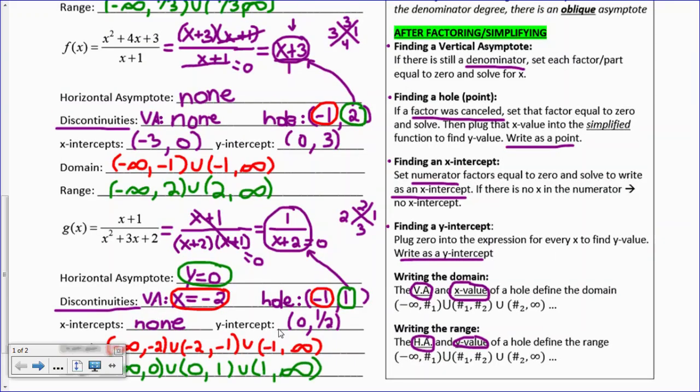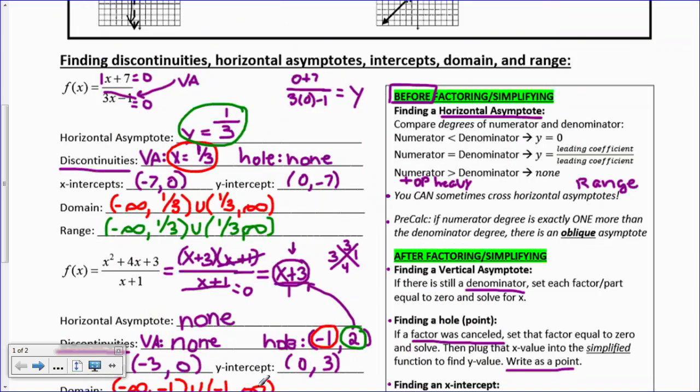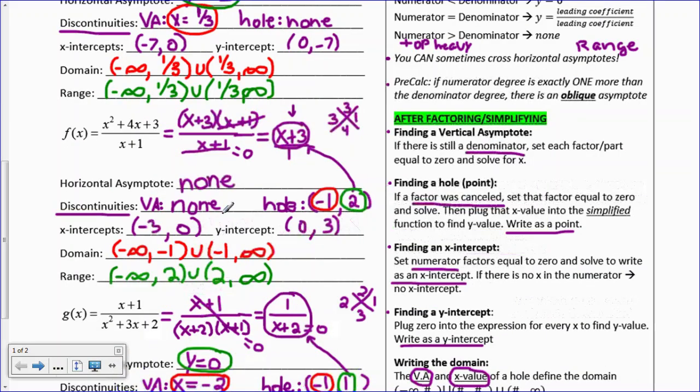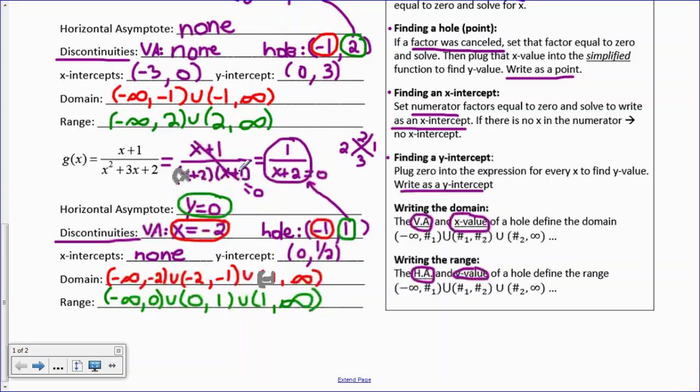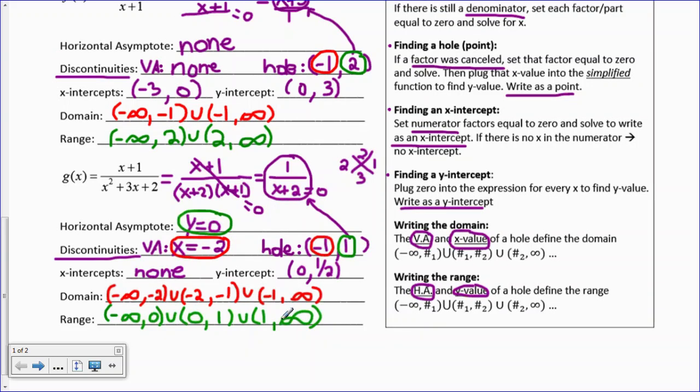All right, so I have like one example of each type that you guys might see. One where you don't have a hole, but you just have a simple vertical asymptote, horizontal asymptote type thing. I have something where you don't have asymptotes, but you have a hole. And then I have the all-inclusive, every single type of asymptote that you could have except for oblique and a hole. Basically everything all there. So I've hopefully given you guys enough coverage to see the different kinds of examples you will see, so that you guys can know how to practice with each different type.